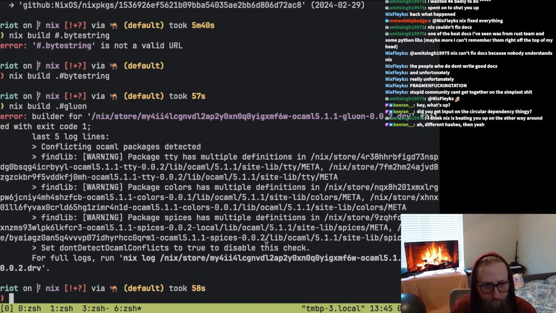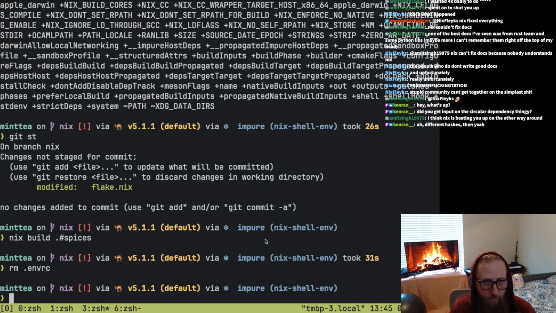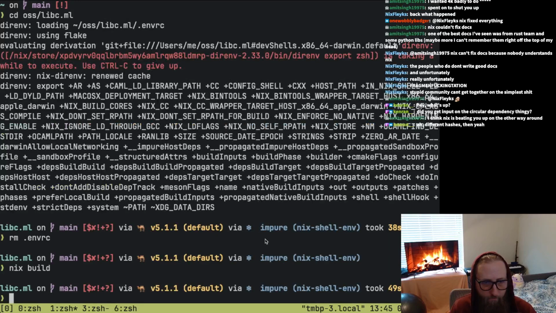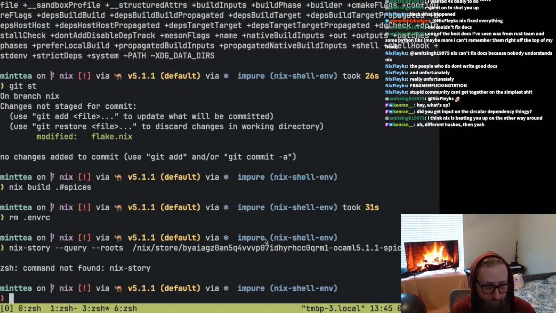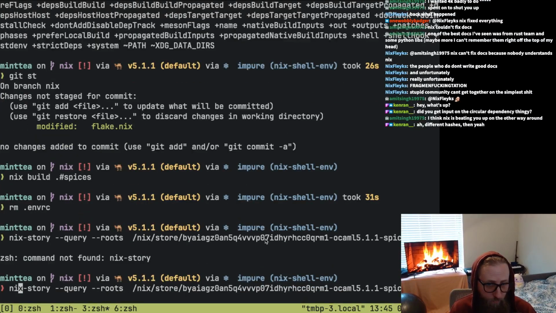I think I have that somewhere in here. I forget what the command is right now. Oh dear. Nix store query roots, maybe? Well, it might help if I didn't say Nix story.